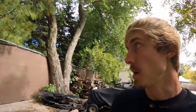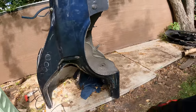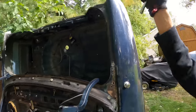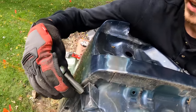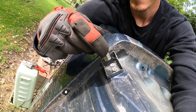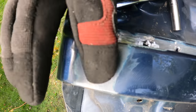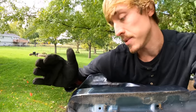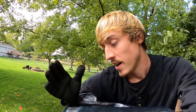We now have the majority of spot welds drilled out and are ready to separate from the chassis. I still need to make a cut along the c-pillar and a cut on the end where it was welded from the factory. I also noticed I forgot to take off the bumper bracket, so once we take that off we'll drill out the spot welds along this side and grind down the paint to see what's left to do. Looking very closely, you can see this weld line from the factory is bronze-ish — I'm not sure if it's traditional welding or some type of solder or brass.